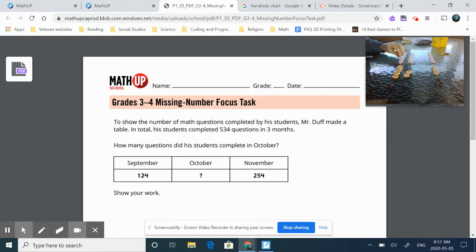When I look at my ones, I see 1, 2, 3, 4, 5, 6, 7, 8. So I've got 8 straws here. But to add the 8 and then something else, I obviously can't get 4. So this isn't 4, this is actually 14. And so what I need to do is add 6 straws to get from 8 up to 14 using a number line. 8, 9, 10, 11, 12, 13, 14. And there's my 14.